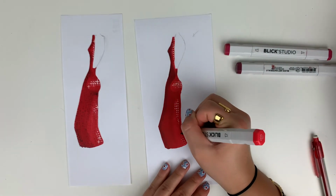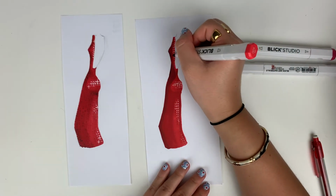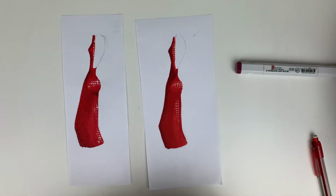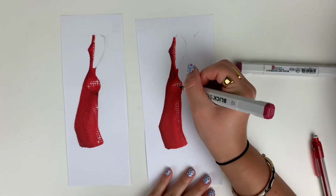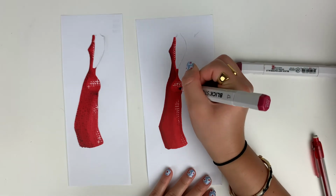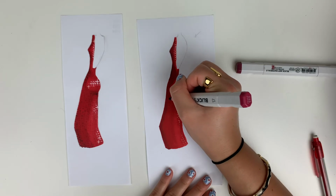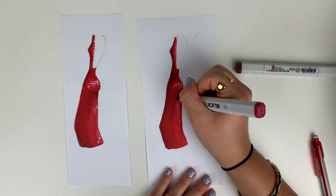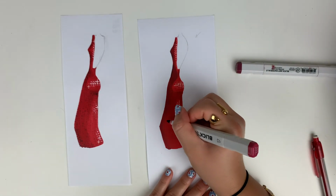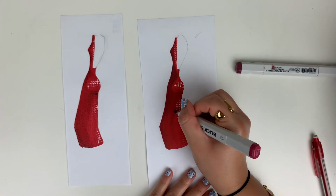From here, I'm going to take the red and I'm just going to hit some of those areas around the white dots with those red dots. And this is just going to follow those same lines, not fully covering the whole dress like I said earlier. And you're really just actually going to do that with the other colors as well. It's like the other sequin demo that we just did. You're going to work with a color that's a value darker than the dress itself. So for that red, I used the same red, but since it's a second layer, it's darker.